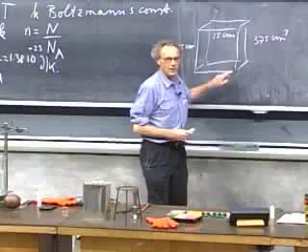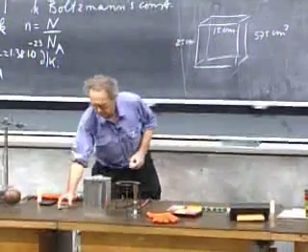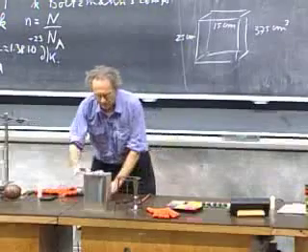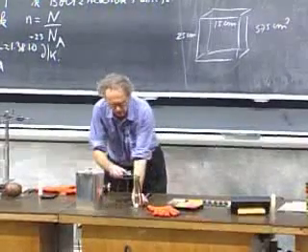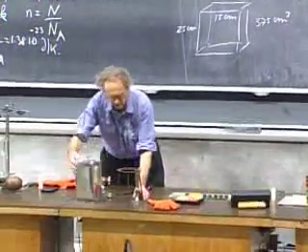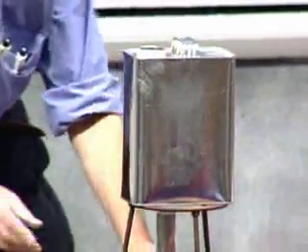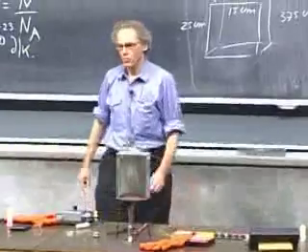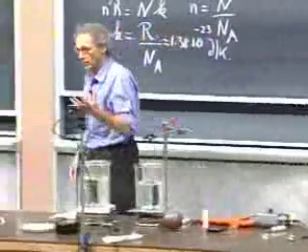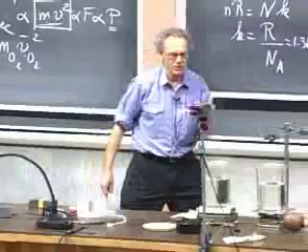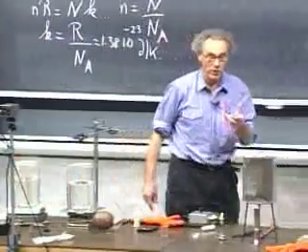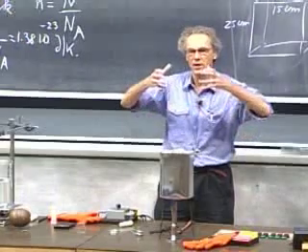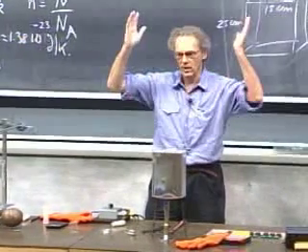I'm going to put in here a little bit of water. Here's a little bit of water. There it goes. And I'm going to bring this water to a boil. At this moment, there is 1 atmosphere air in that can. But as the water starts to boil, the vapor pressure of the water at 100 degrees centigrade becomes 1 atmosphere. And so the can fills exclusively with water vapor and drives out all the air.